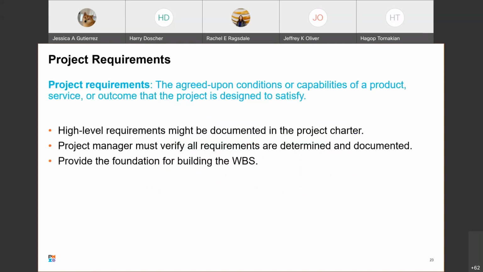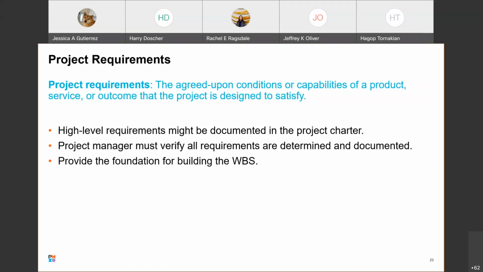Okay. Project requirements, the agreed upon conditions or capabilities of a product, service, or outcome that the project is designed to satisfy. High-level requirements might be documented in the project charter. The project manager must verify all requirements are determined and documented, and realize this is to the best of your ability at that point in time.